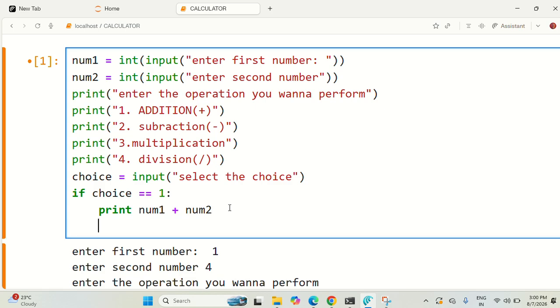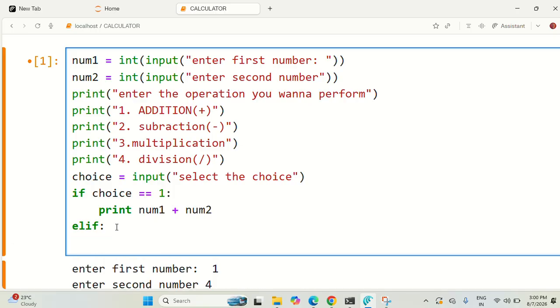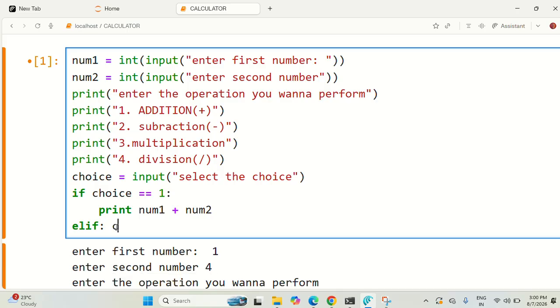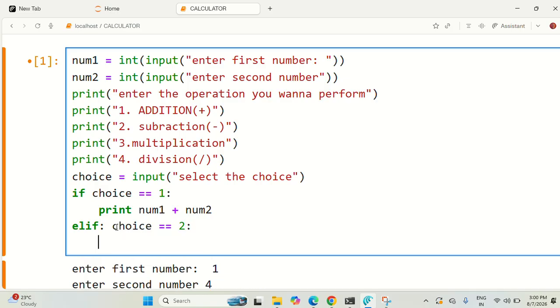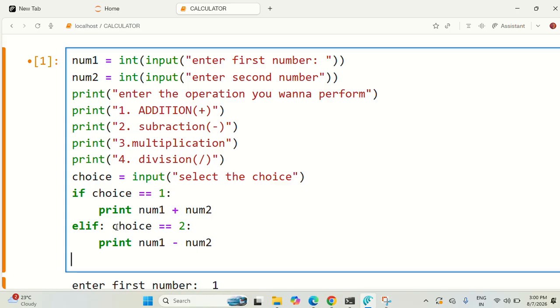Elif choice is equal to 2, we print number 1 minus number 2. So we repeat the same for everything.